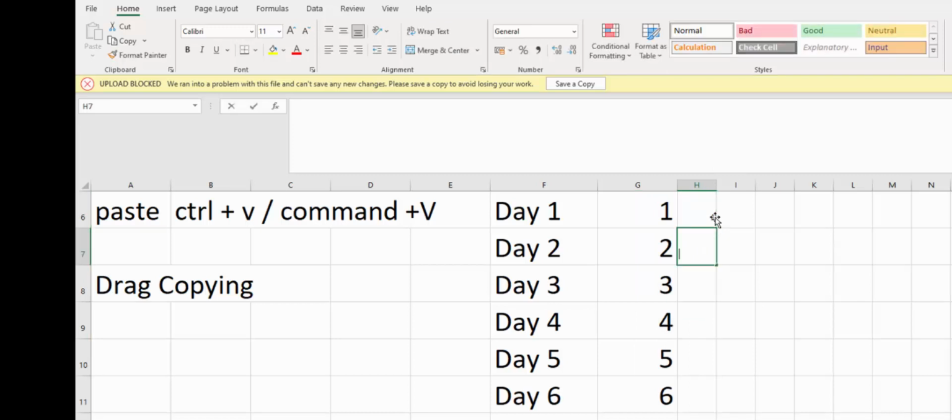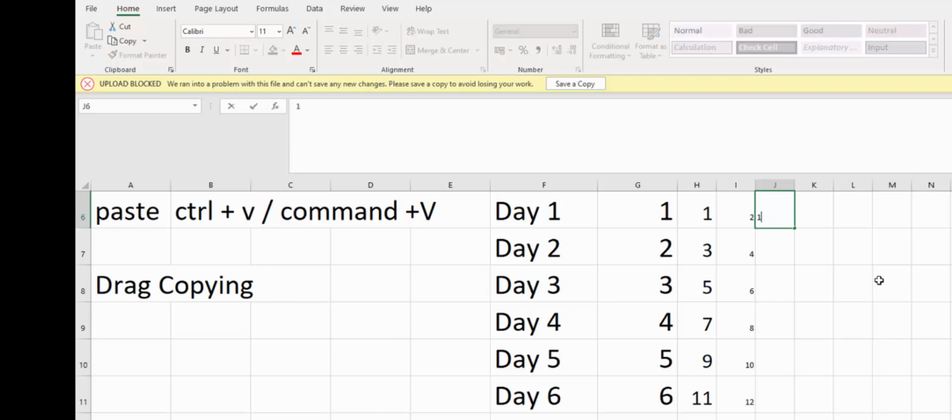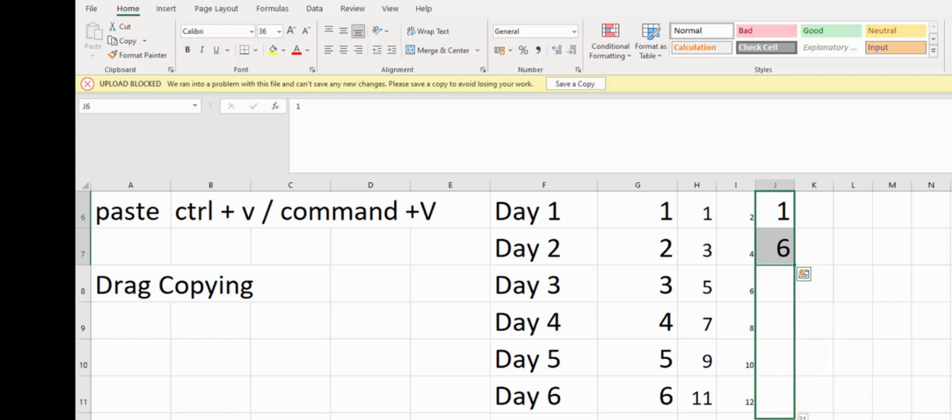And then, amazing thing, I want to teach you a little bit more. If you put 1 and 3 here, what's going to happen? You do the same thing, drag copying, okay? It increased by 2, odd numbers. If you put 2 and 4, you get all the even numbers. If you put 1 and 6, there's a difference of what? 6 minus 1, 5. So if you drag copy, you get a series of numbers with a gap of 5: 1, 6, 11.